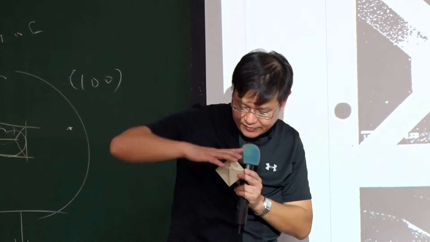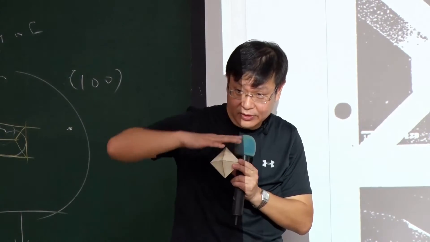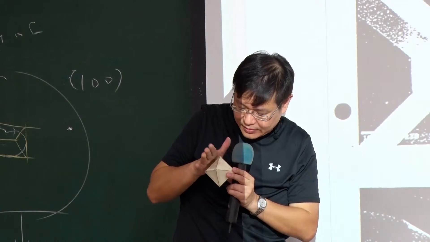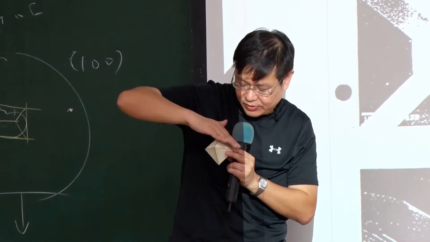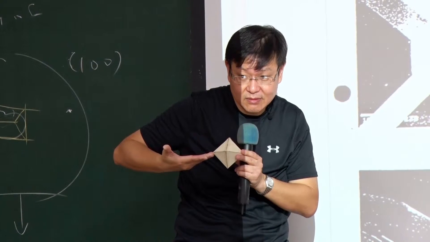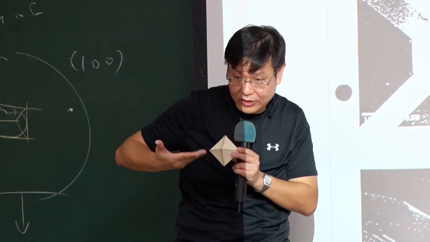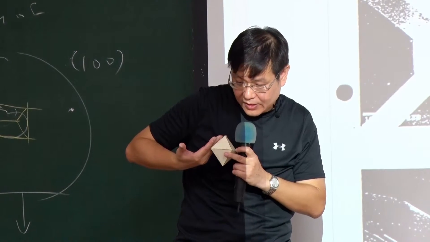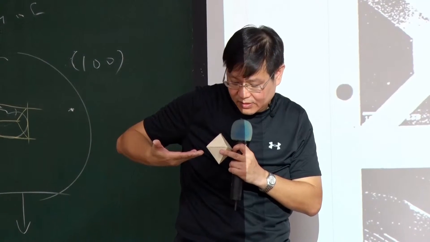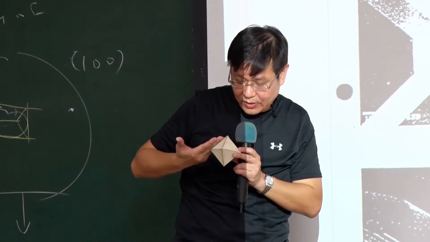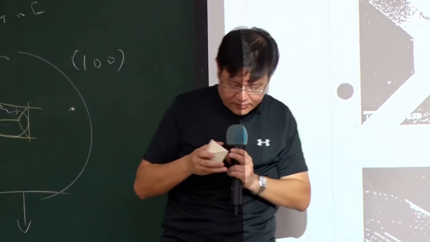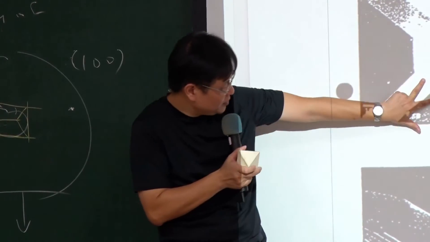You look at these two surfaces. These two are 110 surface as well. When you have some mask on the top, you're etching down and when they touch the 110 surface, these two surfaces are 45 degrees to the bottom. It's different from the original. This surface is 54.7 degrees to the bottom. These two 110 surfaces are 45 degrees to the bottom. So these two surfaces are exactly from the structure for EDP etching here.